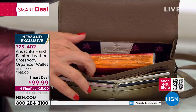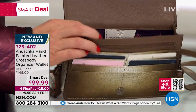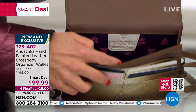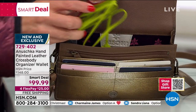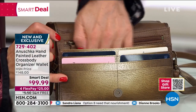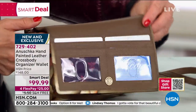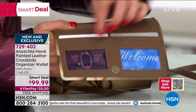So when you are traveling, when you're going about, when you're running to the grocery store to pick up a gallon of milk, well, guess what? They will know you love your puppies, because your puppy love will scream louder than any other word can. And as you're diving in, that's the organization we were talking about too, because my mom, Roma, who started this over 32 years ago, my mom and dad made sure that they're not only using the best quality leathers, the top grain, beautiful cowhides, every bit of it, the trims, the shoulder straps, that's all leather. Then it's all hand painted, because art and painting is what makes this absolutely timeless. These are fashions that don't go out of style.